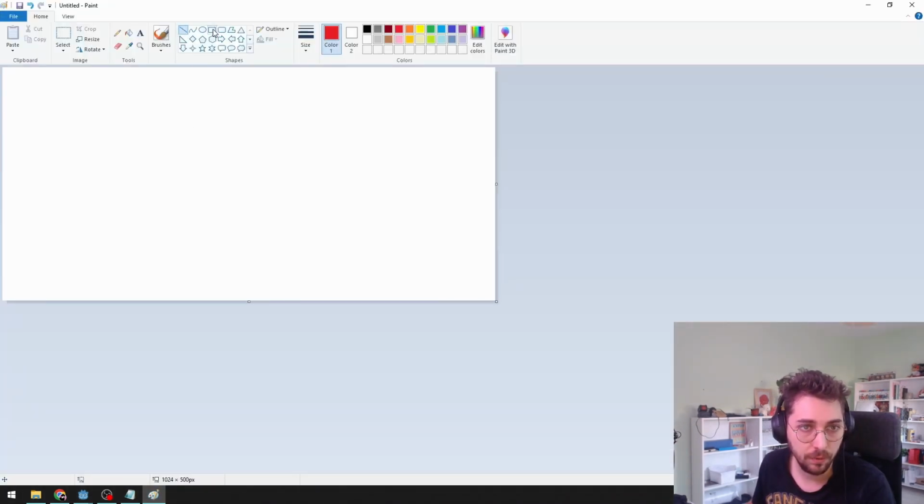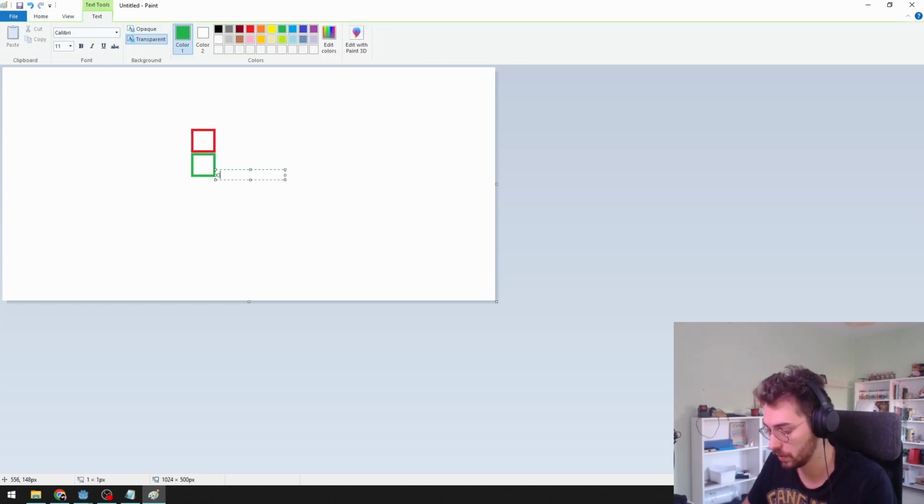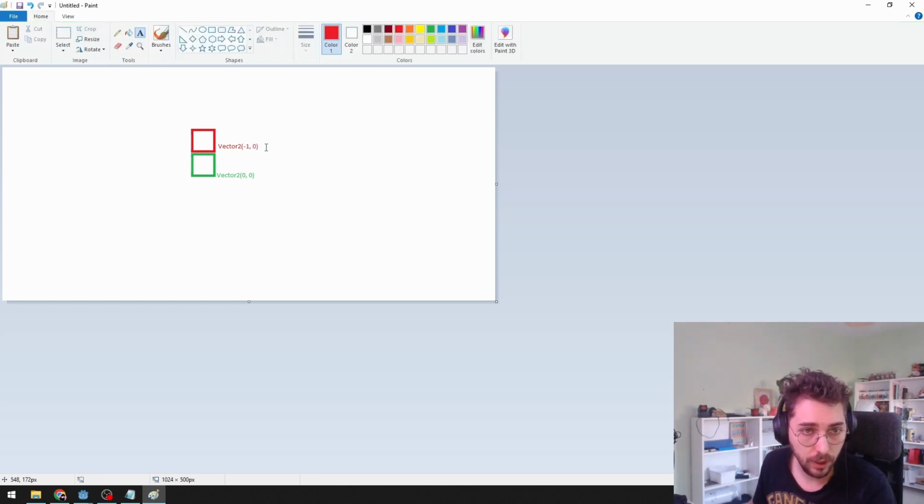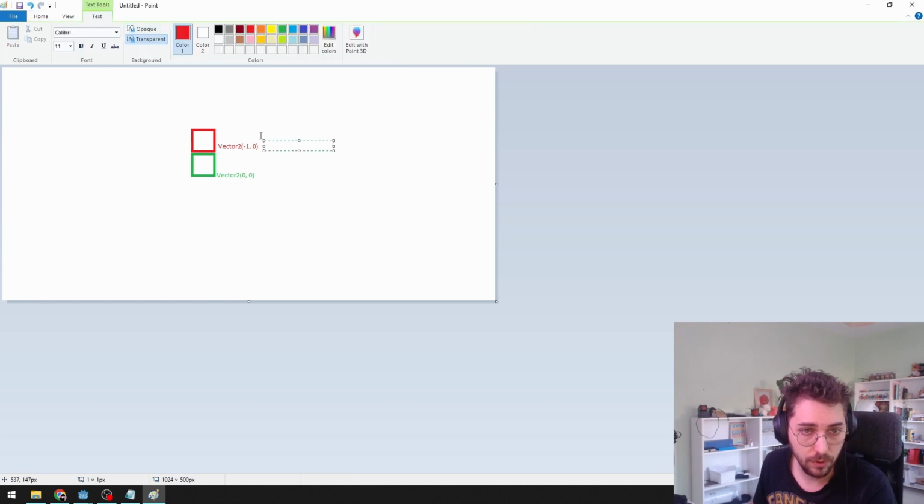If you have one cell here, okay, so the coordinates for this one, let's say it's vector 2 of 0, 0. Then the coordinates for this one are vector 2 of, was it -1, 0? -1, 0. Yes, okay.